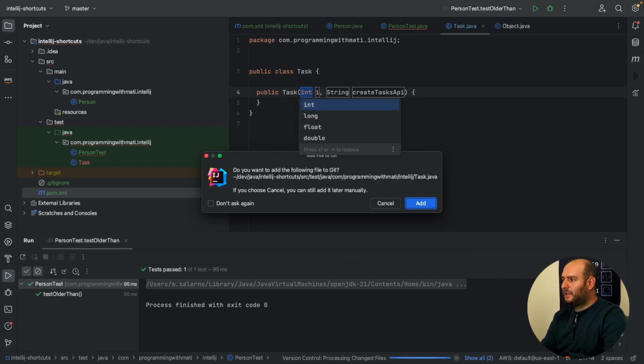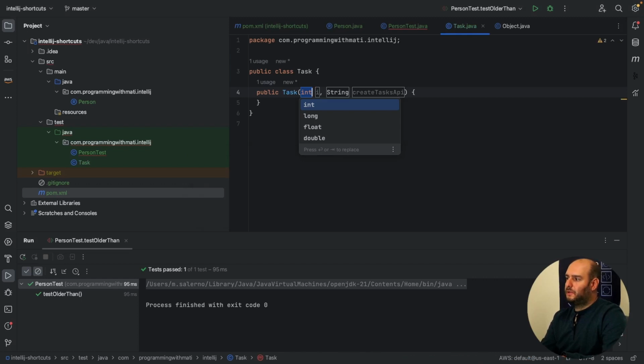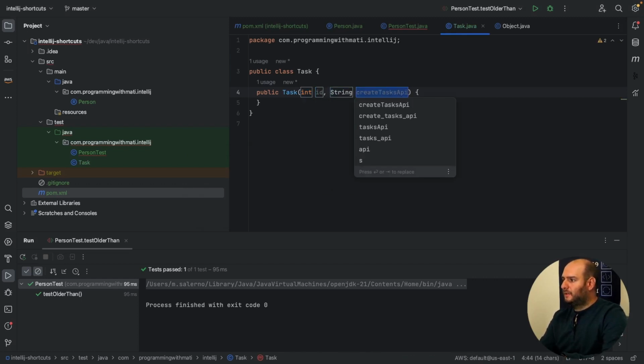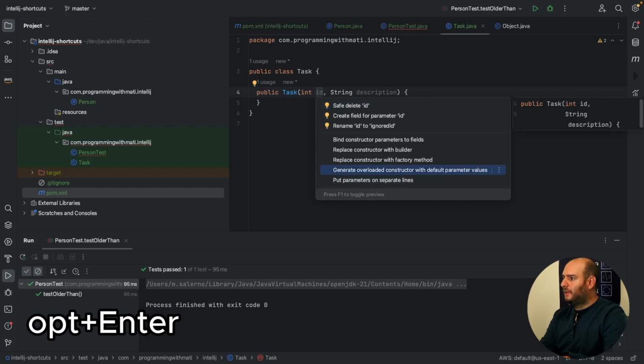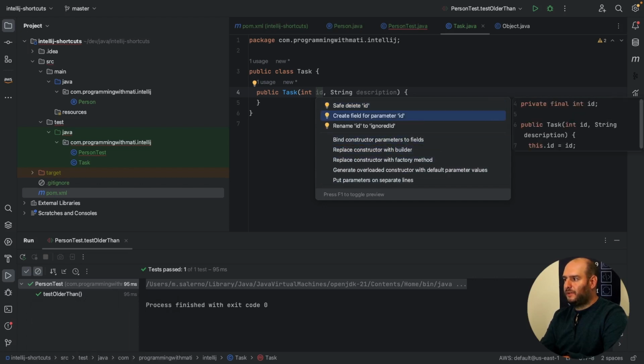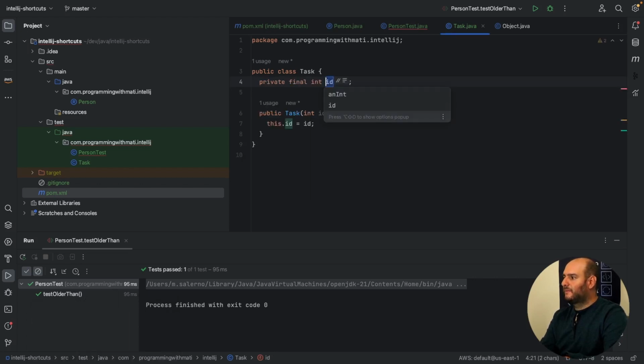And it's already offering me to create a constructor. So I could say, all right, yeah. So this would be ID, and this would be the description. So I don't have fields for this. So what do I do with this? I could do option enter, and I could say simply create field for this parameter.